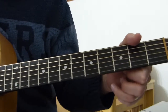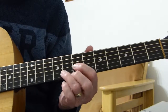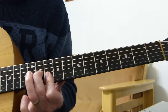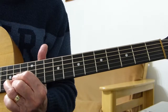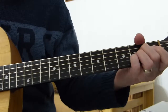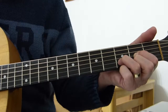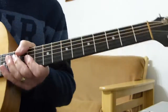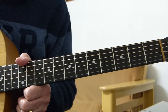Again, alright, so now I'm going to speed it up just a shade. Okay, so here we go. Okay, so hopefully that will give you a better insight into the beginning of the song.